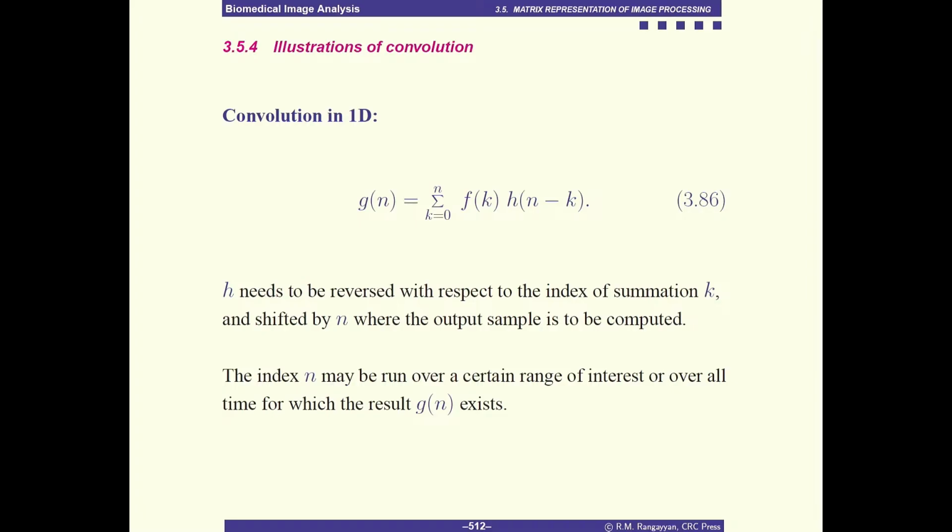I'll give you some numerical examples soon. All you have to do is pad with zeros. And then you extract the required portion. In the output, if you pad with more zeros, the non-zero values will give you the output and the other values could be ignored. There will be zeros. I'll show you some numerical examples. It is possible to achieve linear convolution using this procedure. And I'll show you the matrices.